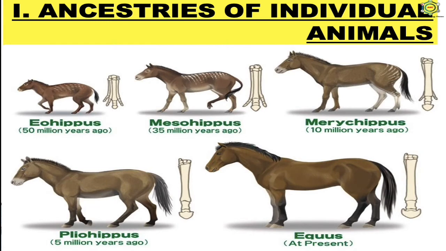So first one, that is the Eohippus. The evolution of horse starts with the Eohippus, the dawn horse, about 6 crore years back in the Eocene. This horse was about the size of a fox terrier, only 28 centimeters high at the shoulders, and it had a short head and neck. It had 4 functional toes and a splint of the first on each forefoot, and 3 functional toes and splints of the first and fifth on each hindfoot. Its molars were short-crowned and adapted for grinding.